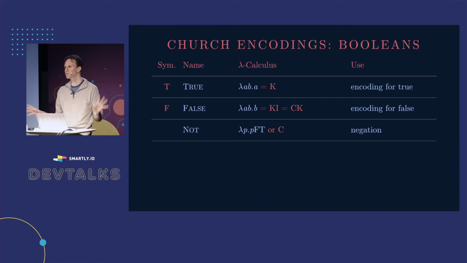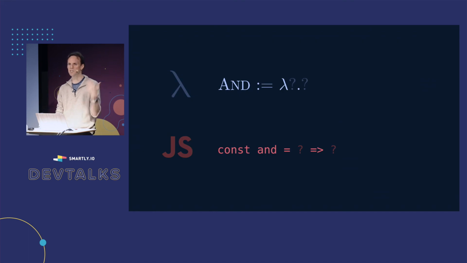These are called church encodings. Alonzo Church was one of the people who helped invent them. And it's like, OK, we'll represent these things as functions, and then we can do functions on them that transform them and move them around. There's other ways of doing them. I've written one up there, like this lambda expression is another way of defining the not function. But let's move on and do and, in the interest of time, of which there is very little left.